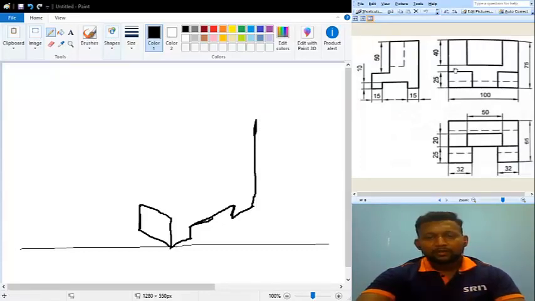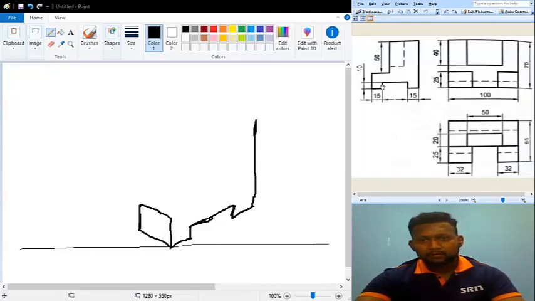After this, in the side view I have a line which is parallel to the breadth again. This 15 mm and this 15 mm are there, right? This line is parallel to these two lines. What is this particular distance? If you observe, this is 15 mm, and it is not clear here.